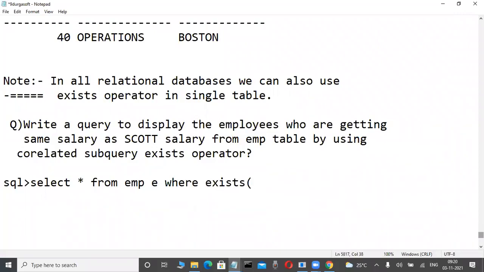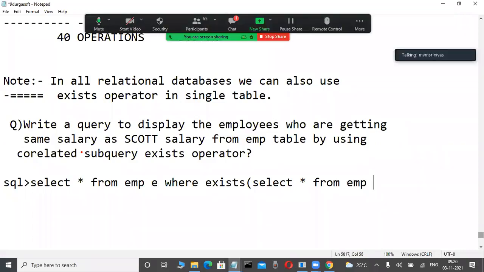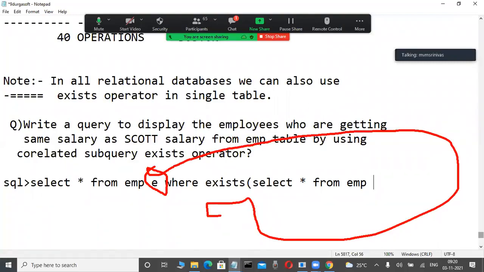Here we are using what? Select after where clause. Don't use any column name, because the exists operator, no, because this is a correlated subquery, no. Yes, select star is also possible here from EMP. Is an alias name required here? Not required. Why? Because what is the rule in a correlated subquery? Only in the parent query table we create an alias name and use that alias name in the child query. That is the rule.